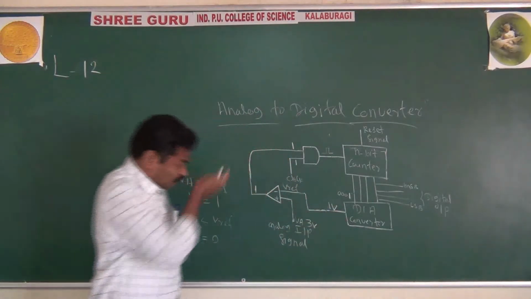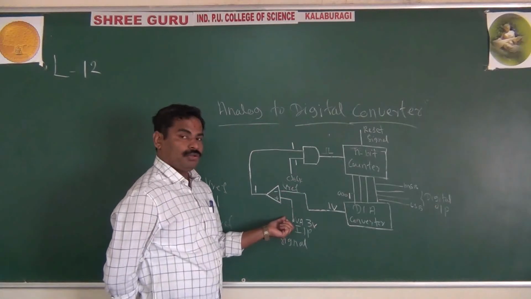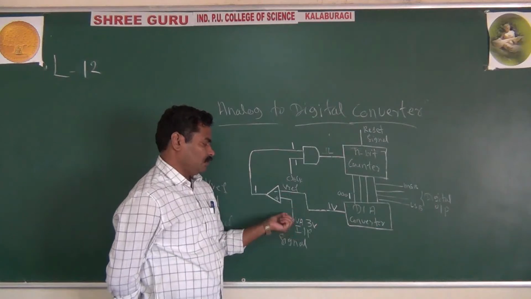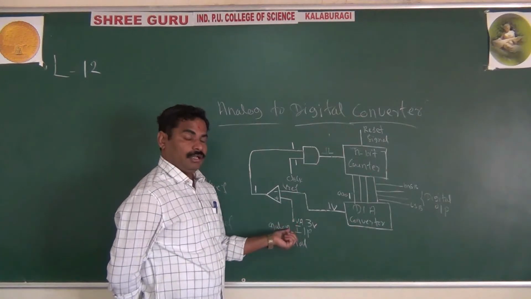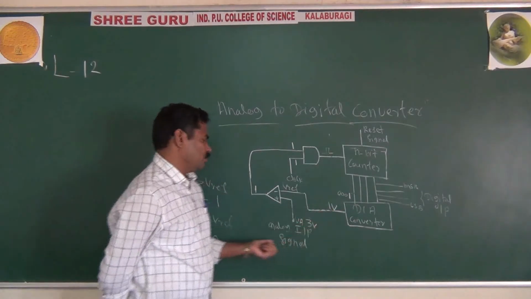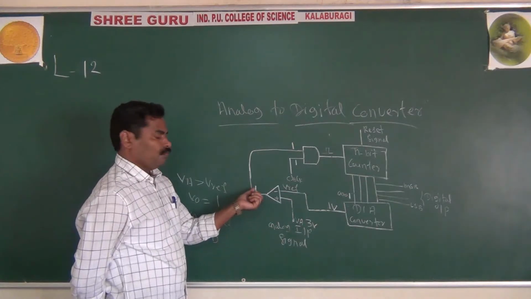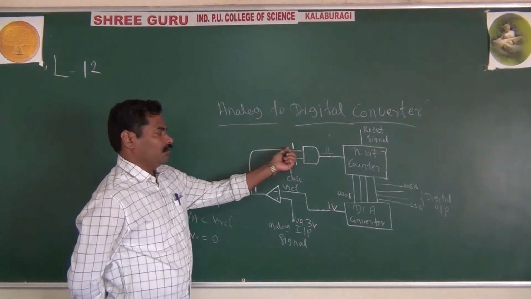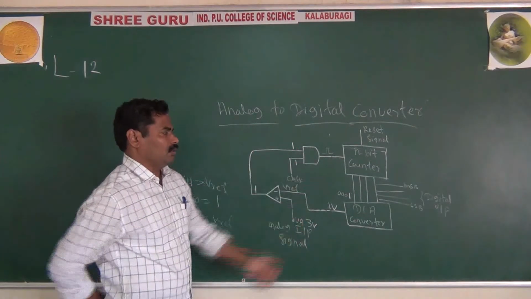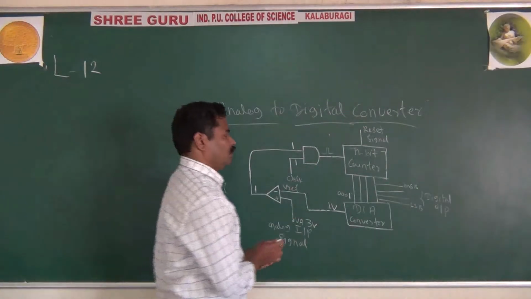1 volt. And this 1 volt reference voltage you are comparing with VA, our analog input voltage. Once again the 3 volt is more than 1 volt, so the comparator will give you high. This high you again give to the AND gate, and the clock is always 1, so 1 and 1: your AND gate is active, or enabled.